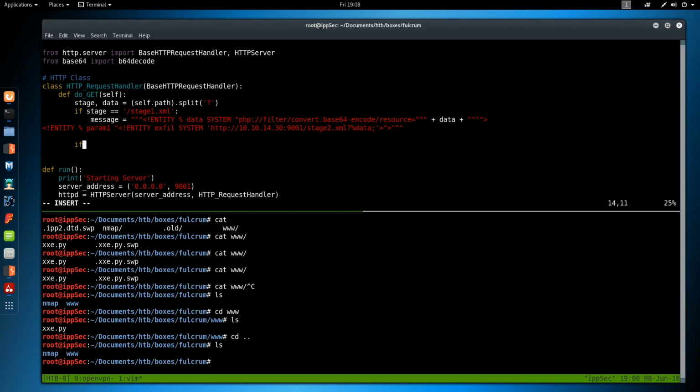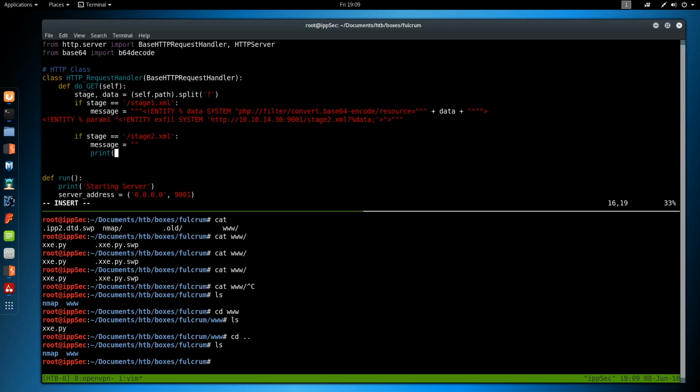Now we can do if stage is equal to stage2.xml, and we just want message is equal to nothing, print b64 decode data.decode utf-8, because this is Python 3, and everything I think would be UTF-16 or something weird.